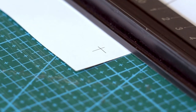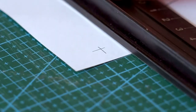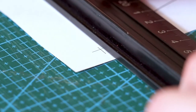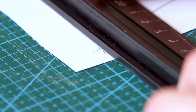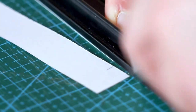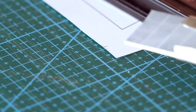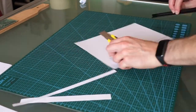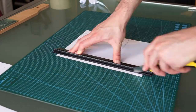Pro tips here. Be careful to keep a little bit of margin inside the part of the paper sheet you will keep. It will help you align the paper in the next step. Don't cut too much to avoid holes later. Now I'm gonna put a small cutting session at 20 times speed.